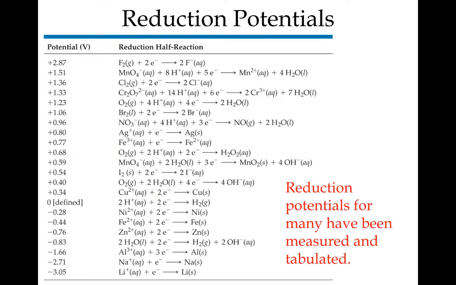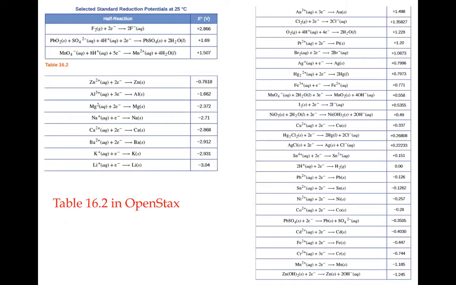And so I've listed several different tables because the one in OpenStax isn't all inclusive, like most of the tables in OpenStax. So I have some additional supplementary tables that I've found from other texts to add to this slide deck in case you come to problems where you have to look up reduction potentials and you go to your table in OpenStax and it's not there. Okay, so these are the ones in OpenStax, table 16.2.